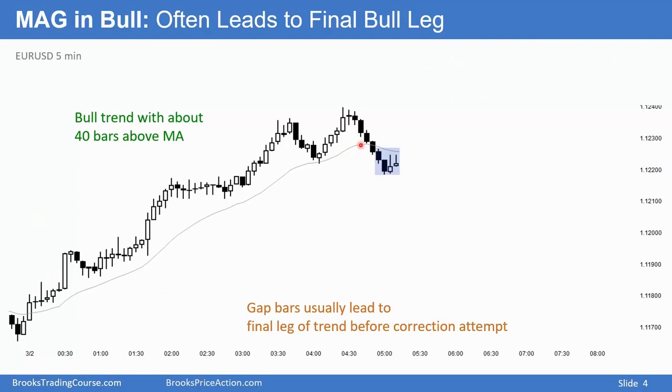Strong bull trend above the moving average for a lot of bars. When it finally hit the moving average after 20 or more bars, bulls bought it. We have a higher high here. Not enough bars for a major reversal, only 4 or 5 bars down, 5 bars up. Probably a minor reversal, which means the sell-off is probably going to be either a bull flag, like a double bottom bull flag, or a trading range. However, we have 4 bars where there are gaps between the highs of the bars and the moving average. If the bull trend does resume, the resumption will probably attempt to form a major trend reversal.